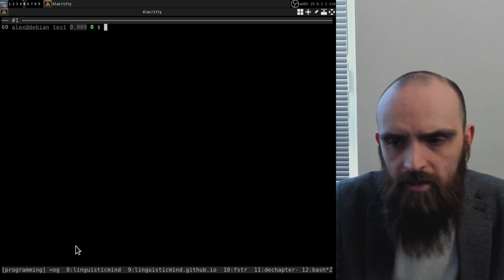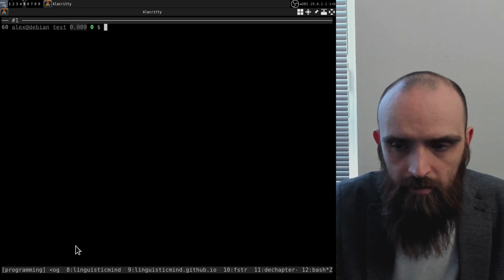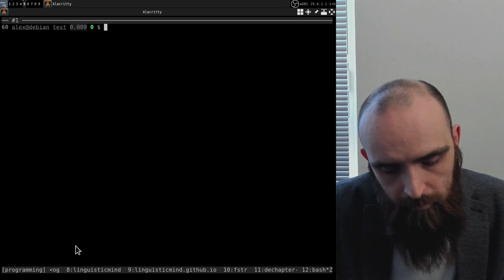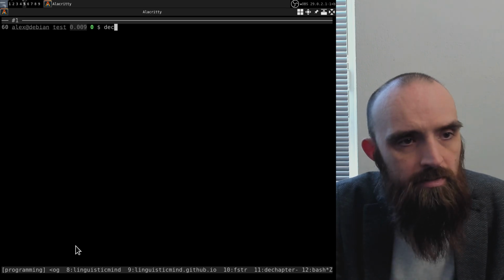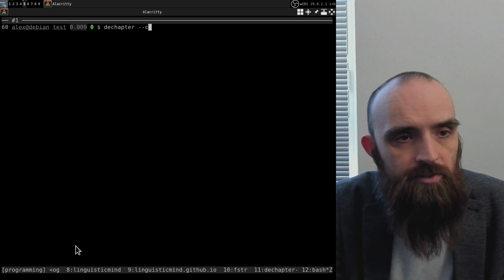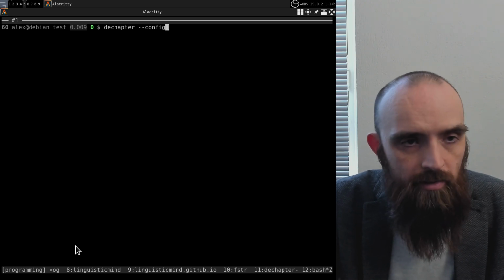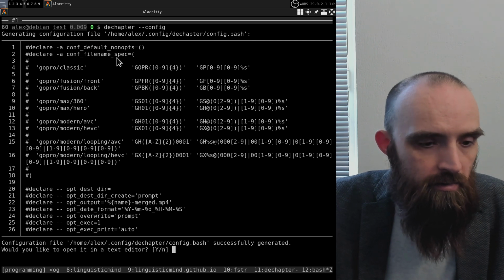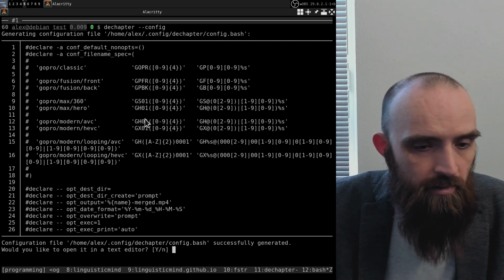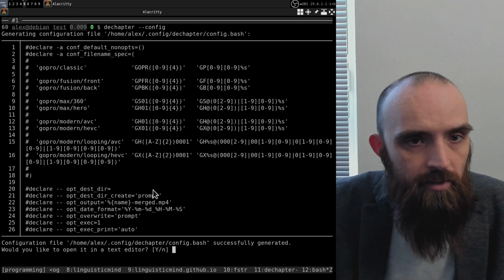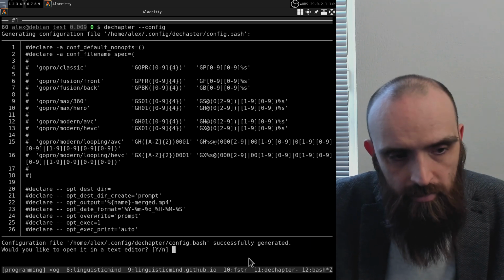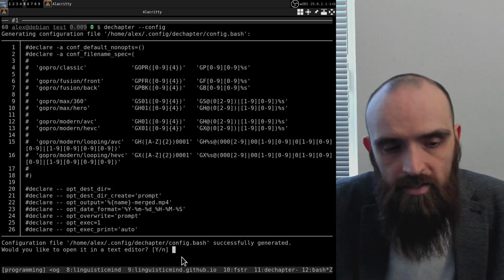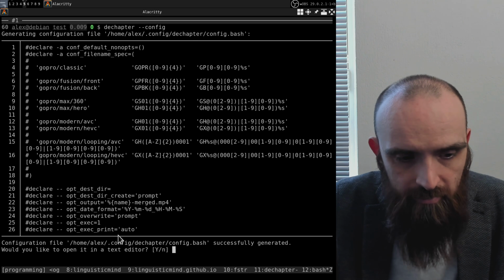Right now I don't have any configuration file there, so I will go ahead and generate it. I'll type dechapter --config, and then I can just press enter, and it generated a configuration file because it wasn't there. Then it asks me if I want to open it in a text editor. I can just press enter because yes is the default.